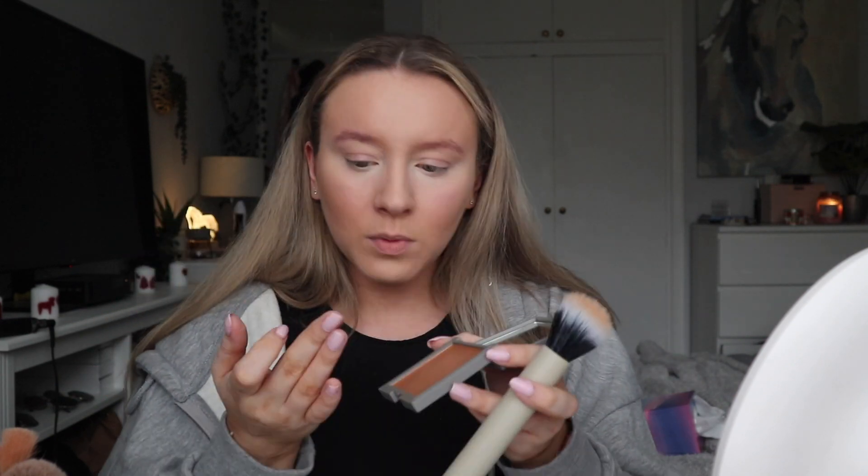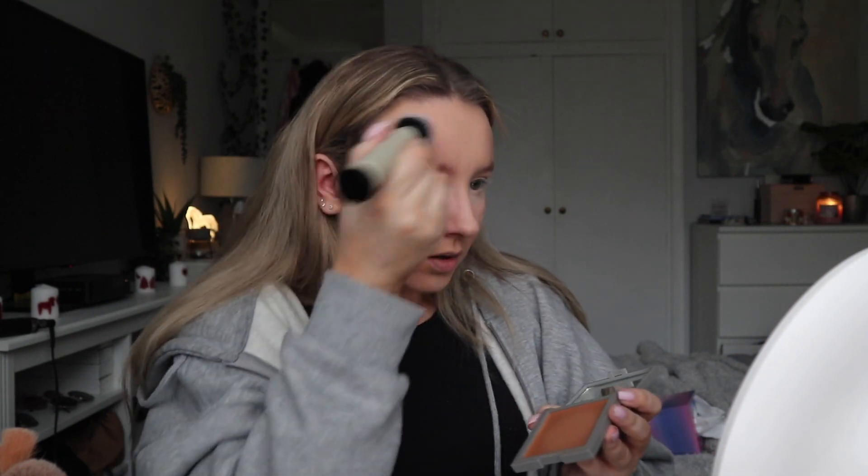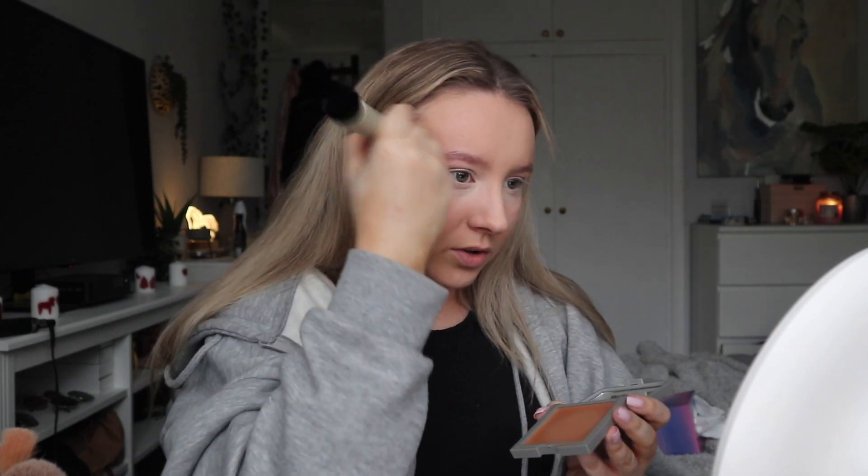You can't even feel that you're putting it on your skin. Sometimes especially if you're using a buffing brush to put on cream bronzer, you can really feel the product. This feels like I'm putting a powder on my skin — I honestly can't feel that it's cream. The texture is like the lightest texture I've ever experienced. It's almost like an oil — not an oil — but it has that thinness to it, like a watery thinness. That's probably why it's really good to use this brush with it.